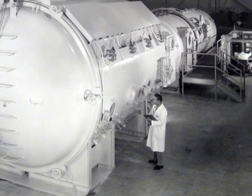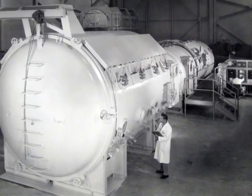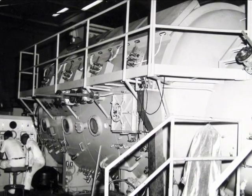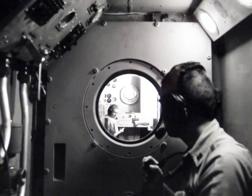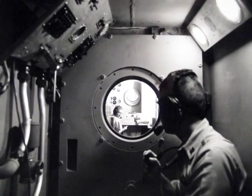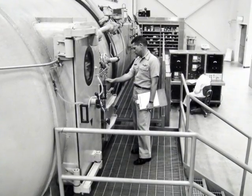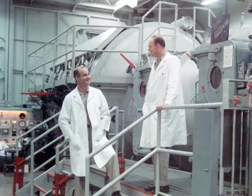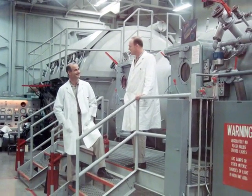One of the space challenges that the Brooks scientific community embraced was the Manned Orbiting Laboratory, known by the initials MOL. This Air Force Man in Space project was conceived to launch a large satellite vehicle into Earth orbit — in essence, the world's first space station. Designed as a single-use laboratory, the Air Force planned to launch the two-man MOL crew on a 40-day mission and return them to Earth using NASA's Gemini B spacecraft. MOL was inaugurated in December 1963 after Defense Secretary Robert McNamara canceled the Dyna-Soar space plane project.